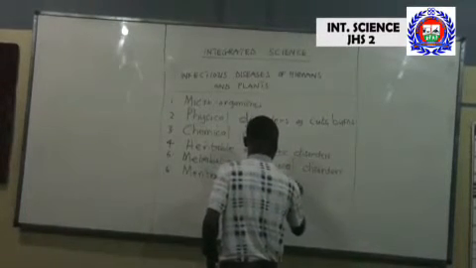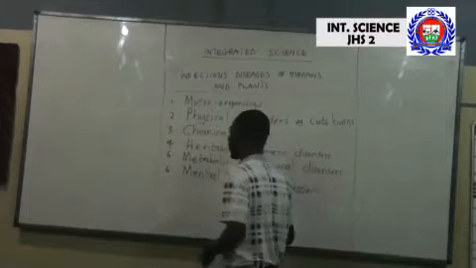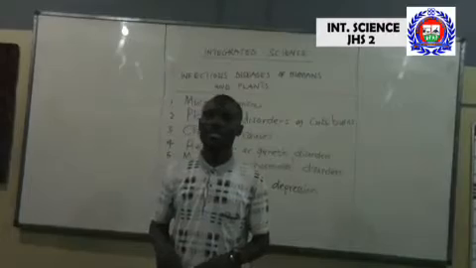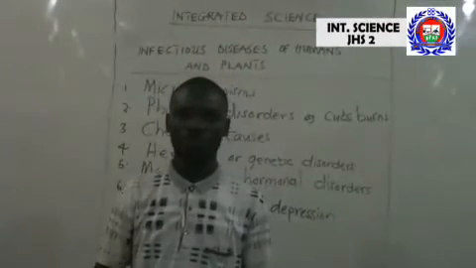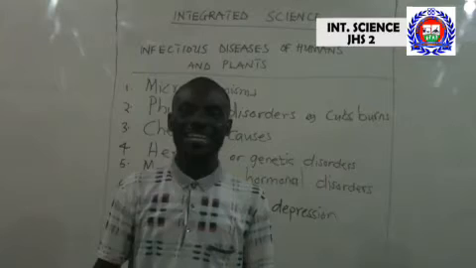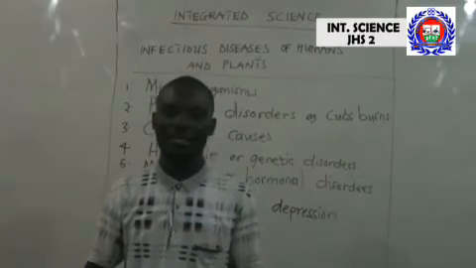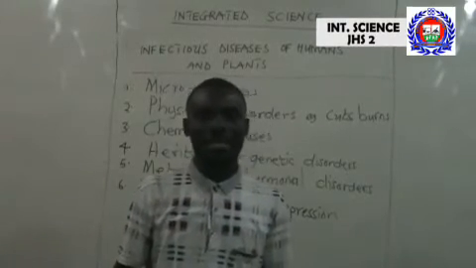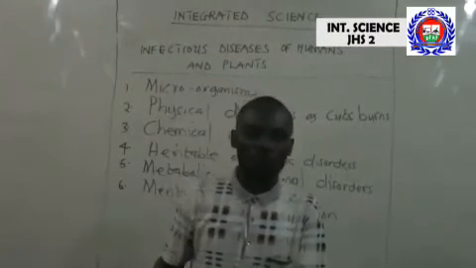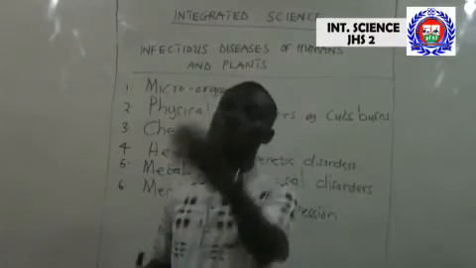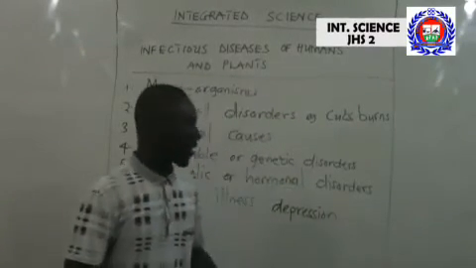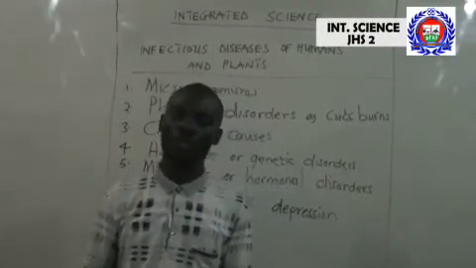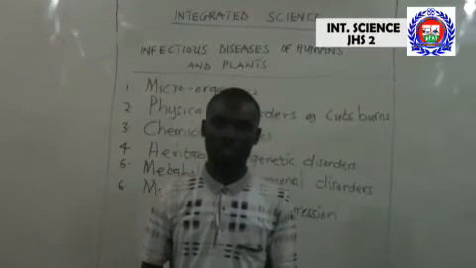Depression. What is depression? When a person becomes stressed up and his thinking ability ceases, the person begins to think abnormal. That is the normal way people, human beings should think. The person goes beyond it. That is what we call depression. Anxiety, in some way, can also be mental illness.